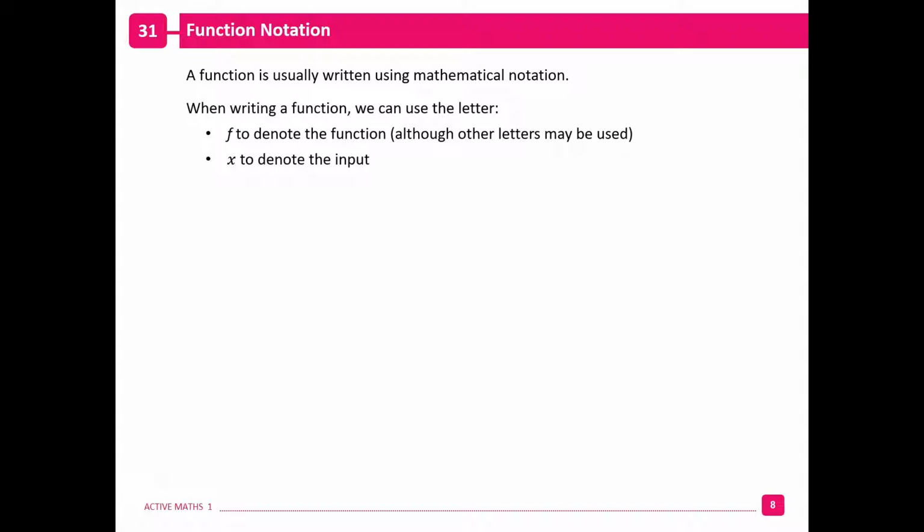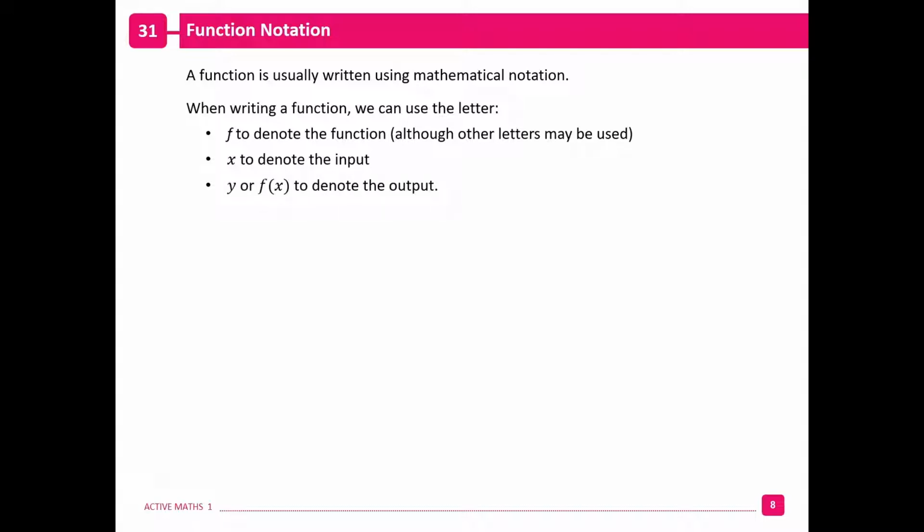So, like when we have any kind of variable, or when we're not certain of what a particular number is, we can give it a letter instead. And for an input, we use the letter x. So each time you see the letter x when we're referring to functions, it means the input. So for one input, let's say the number 1, x will be the number 1. If the input is 5, then x is the number 5, and so on.